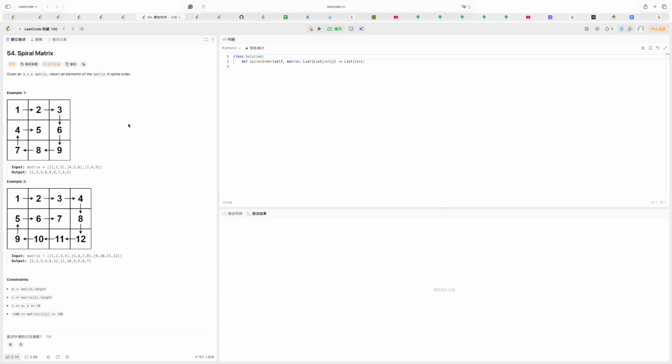I will always start from 0, 0, and it will go right first, and then down, and then left, and then up, and then right again.